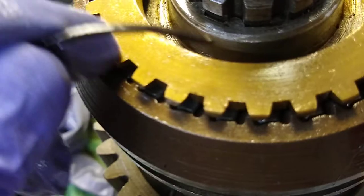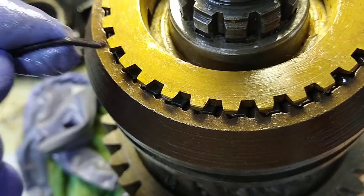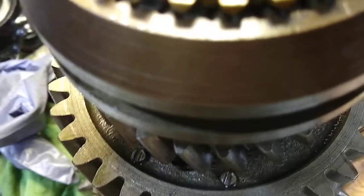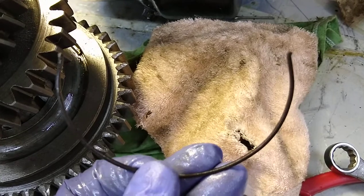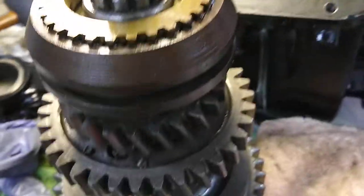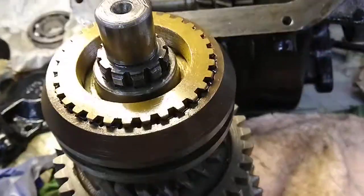Just as a comparison, here are the new old stock springs I ordered — you can see they're like a piece of flat stock, much stiffer than the old ones. But I don't think these are meant for the kind of keys I have, as I mentioned in the last video. Stiffer isn't necessarily better. This transmission was in use for 20-something years and they made little tweaks and upgrades over the years, and I think that might have been one of them.